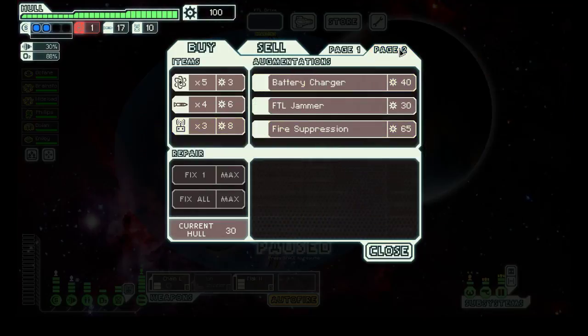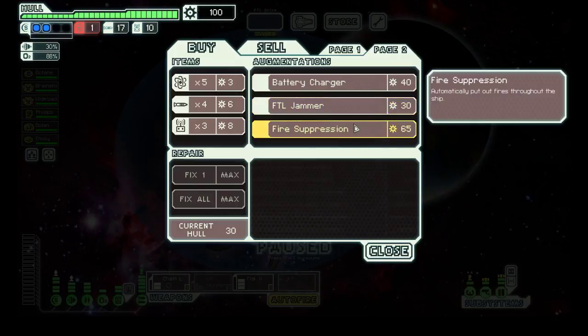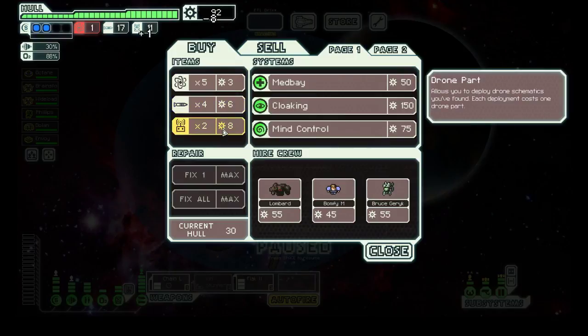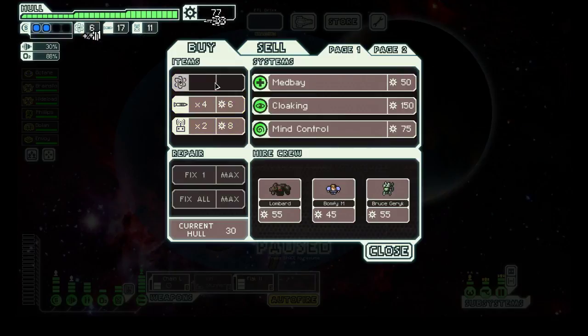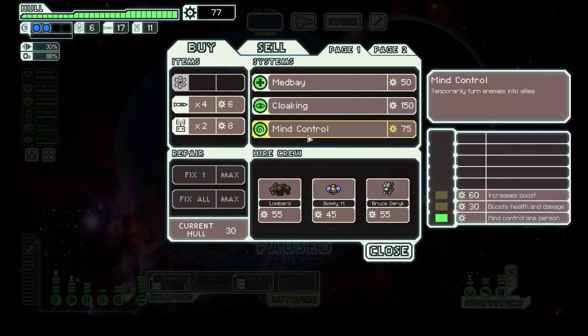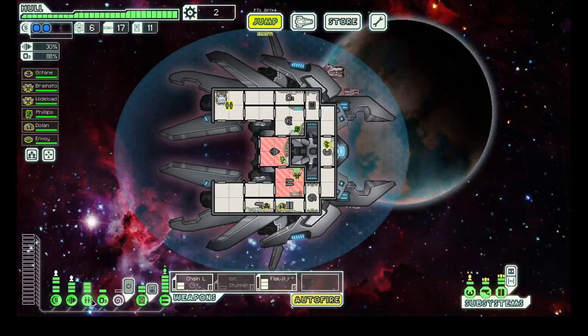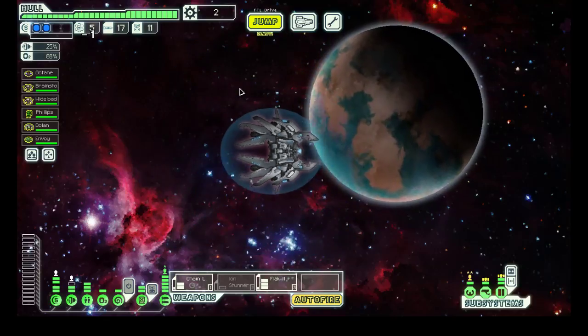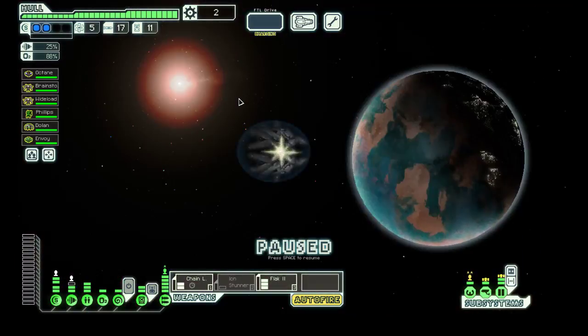Let's see what they got on offer. A battery charger? No. Doubling the time it takes for them to jump. Automatically puts fires out throughout the ship. Nothing too interesting. That's not what I meant to do, but it works out anyway. We can take something like mind control, and if we can power up both mind control and hacking, it's going to be great for us. So let's try. We already have most of what we need. We just need to upgrade our current systems, and I think we'll be fine.